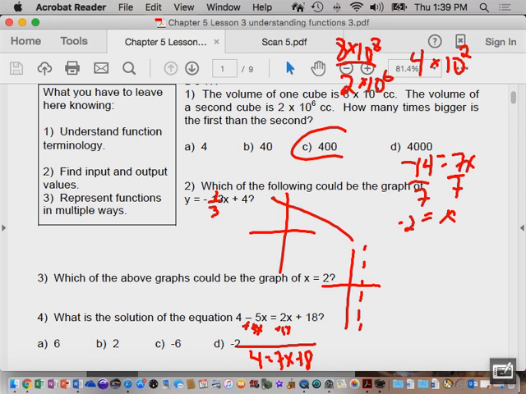Let's say you tried to get the variable on the right, but you still get the same answer. Your previous step would be negative 7x equals positive 14. And then when you divide by negative 7, you'll also come out with negative 2. It will work the same either way.